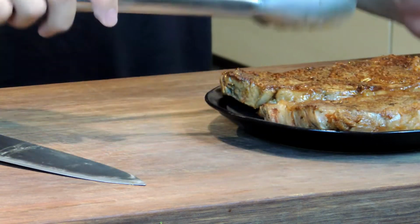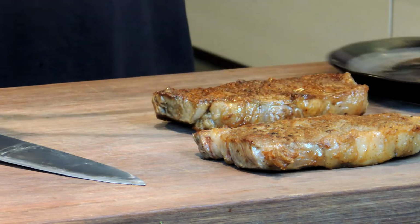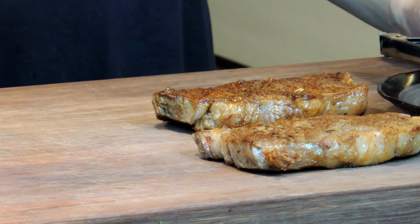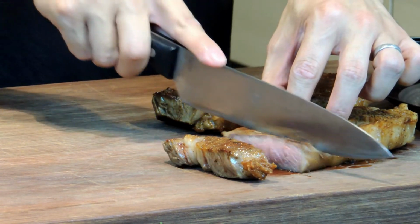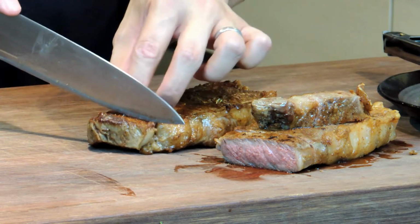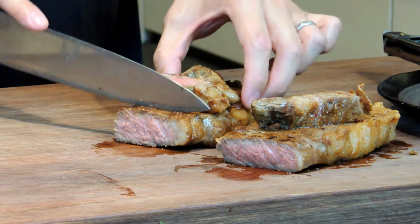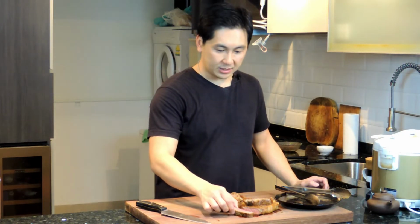Okay, now that it has rested for a few minutes, let's take the steaks out and cut these and see how they fare. This one is the one that is not basted with garlic butter, and this one has been basted with garlic butter. So let's give both of them a cut and see how they look. And this one is with the garlic. Of course, with the garlic, it will be a little more well done, but this is perfect. Look at this. Wow.